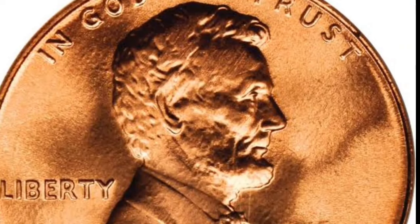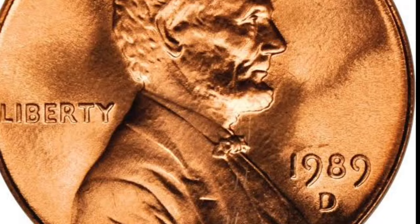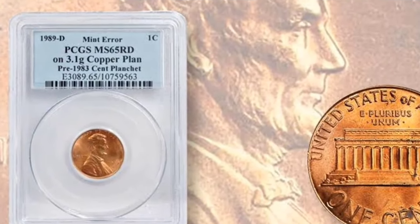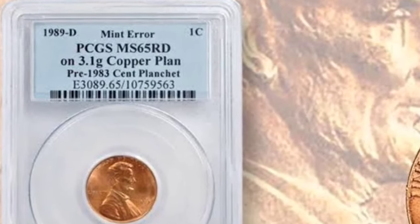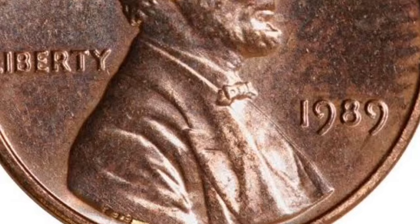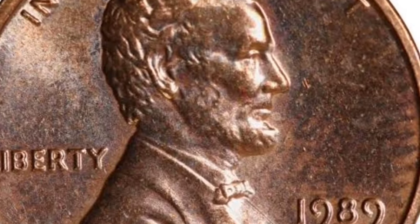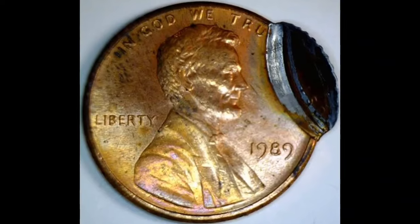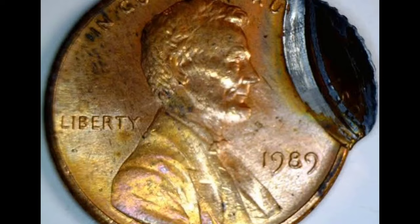The 1989 penny value is modest since these coins are neither in a group of scarce collectibles nor highly sought after ones. In fact, you can count on less than two dollars for most of these pieces made of zinc and copper alloy, with a few particularly beautiful exceptions. Even though these memorial pennies are not among the most attractive pieces in the series, you can find some beauty in collecting them. Besides, excellently preserved coins can become valuable in the future.